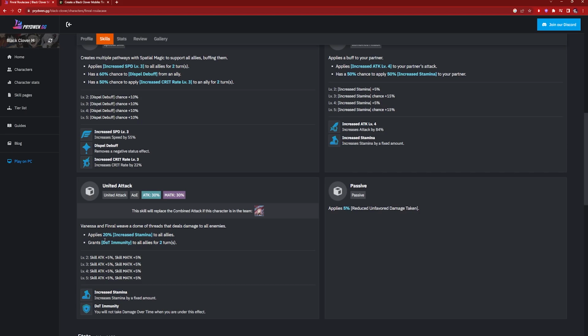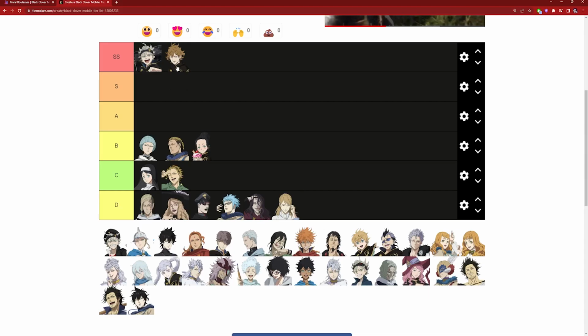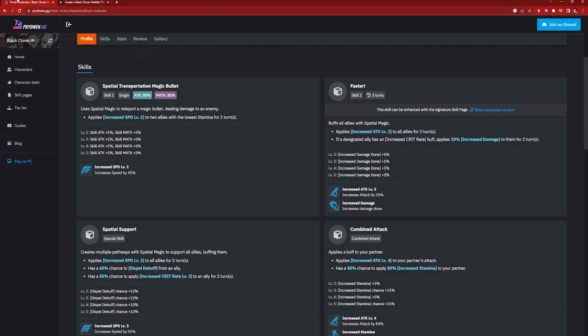And then the united attack applies 20% increased stamina to all allies, and then grants DOT immunity to all allies. Like, need I say less, bro? Need I say less? This unit is the absolute GOAT. Best SR unit in the game, without a doubt.